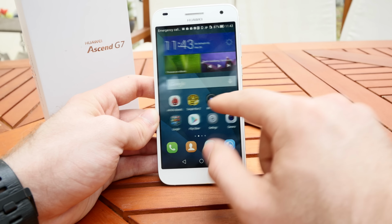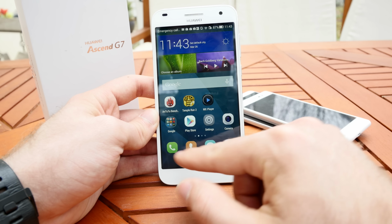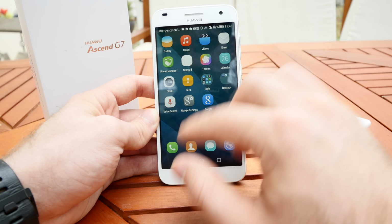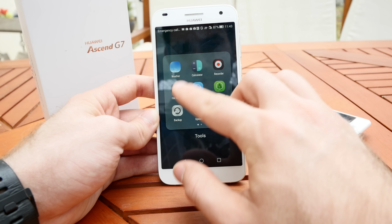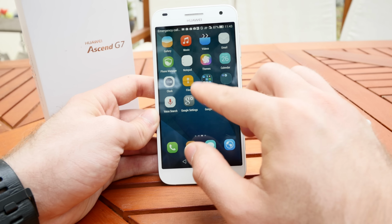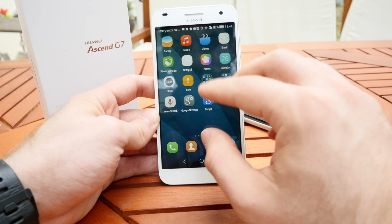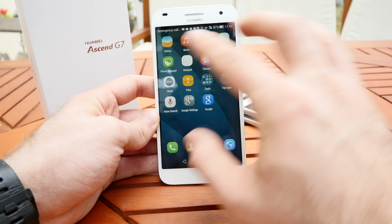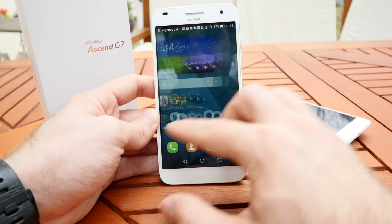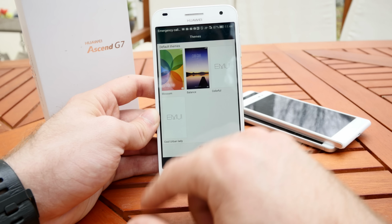It doesn't have an option to show you the apps in a list like you have usually here on the bottom, a button for that. You have just all the apps always on your home screens, and you have, of course, the possibility to use folders, for example, to have tools or top apps or anything like that here, just a little bit stored away. You can see actually here everything you see is pre-installed already, except for these 3 apps that I installed myself. And also we have themes here built in, which means that you can also download a few other themes.